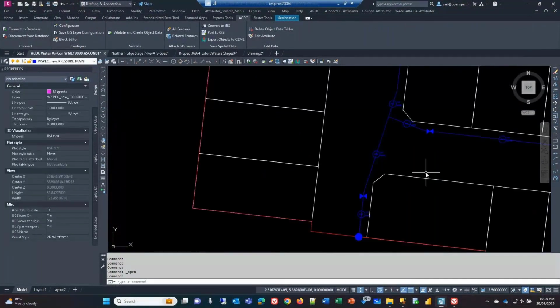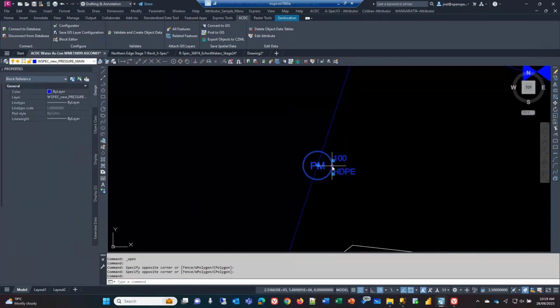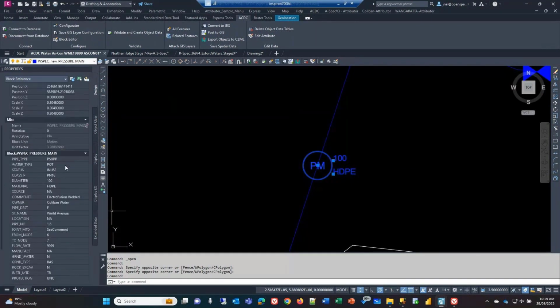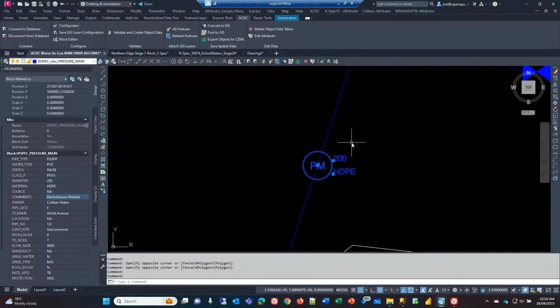So if I look here at the water, and say, for example, I want to display the diameter and material, the same thing if I go and select this, you can see yes, all the pipe type and water type, so all of those things are available, but you can then decide which ones of these you want to modify or you want to display. So if I go and change the diameter there to, let's say, 200 millimeter, that's automatically updated in the map.